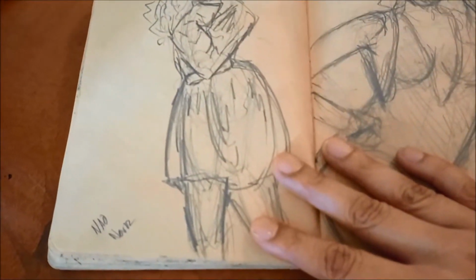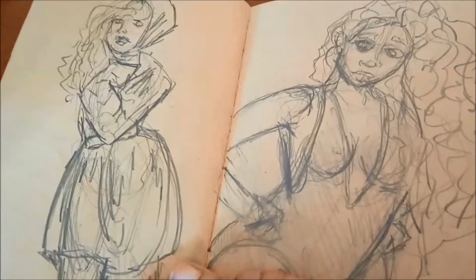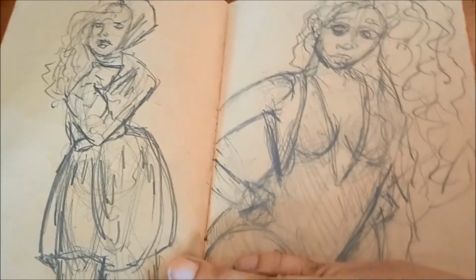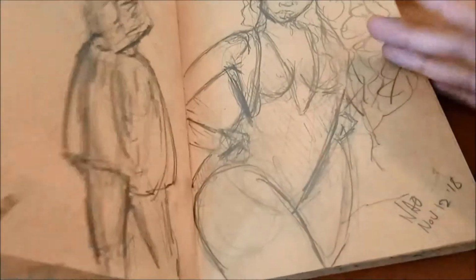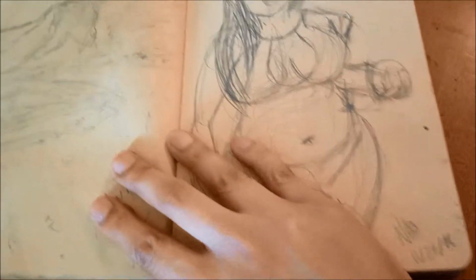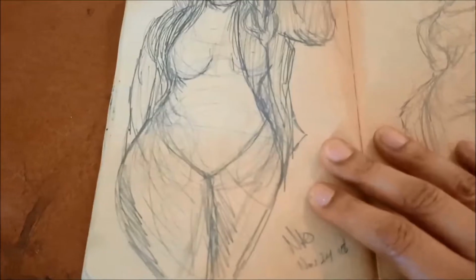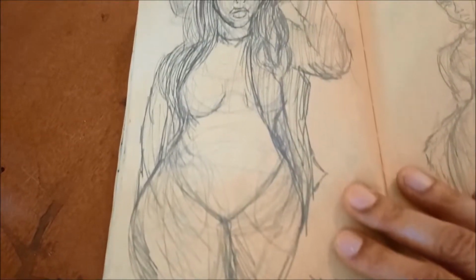You can find really good references off of Instagram, Pinterest, Google, of course. If I use any references in my sketchbook from Instagram, if I'm looking at a girl in a bathing suit or anything like that, you will find that I would have their name, their @name there, and just notes for me to go back to see that model. You'll notice it on the girl on the right hand side. I have that there.